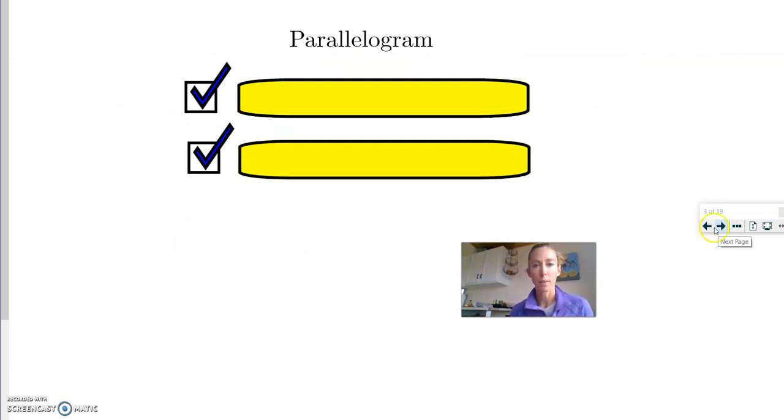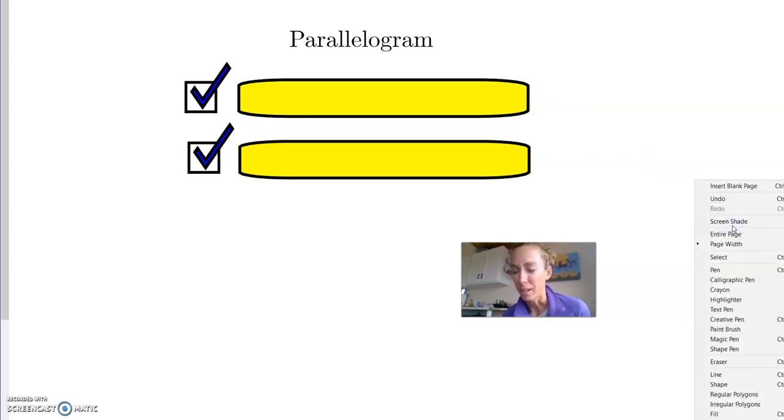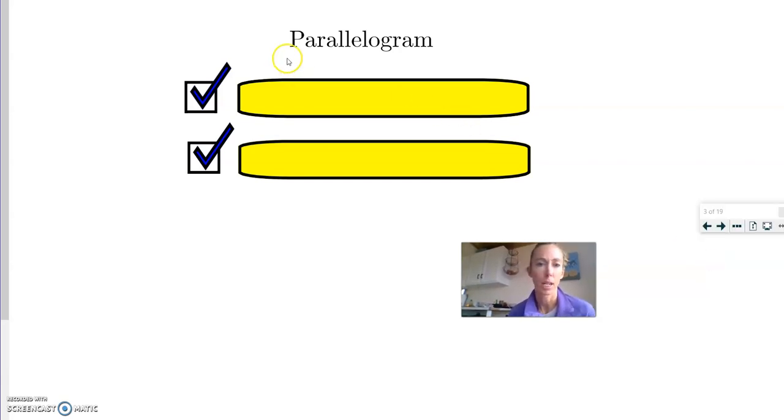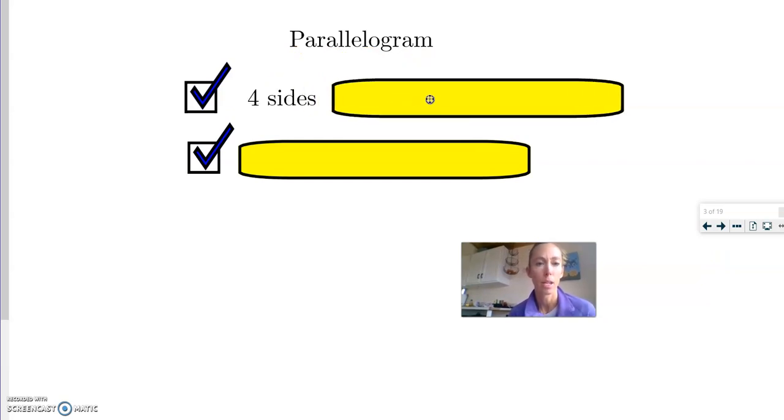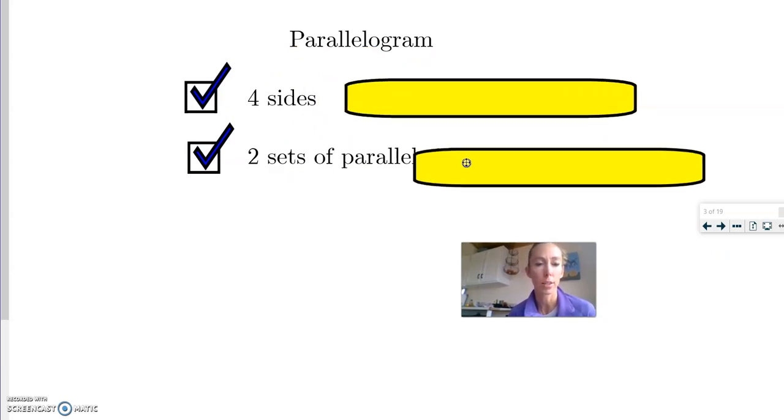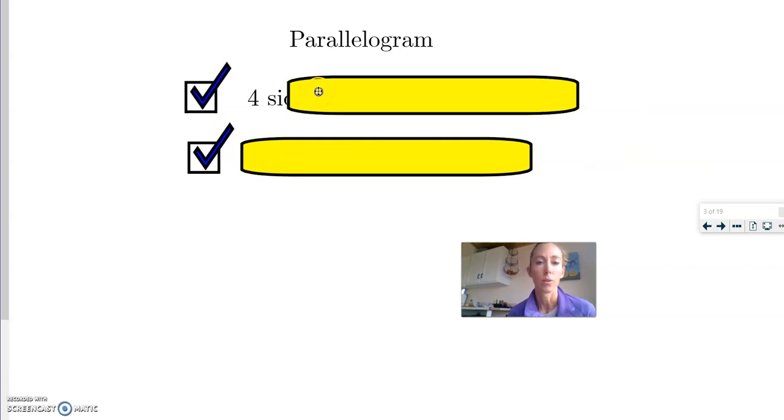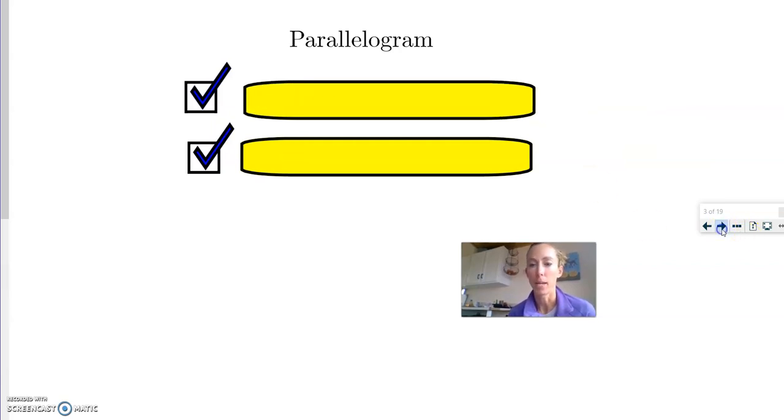So, not having to do all of these in one day, but the next day you could do parallelogram and do the same idea. So I'm going to take this off and go to the select. There we go. And now parallelogram. Here are 2 things, 4 sides. What do you think the other thing is, right? So we go through like that, and then I have my maze.